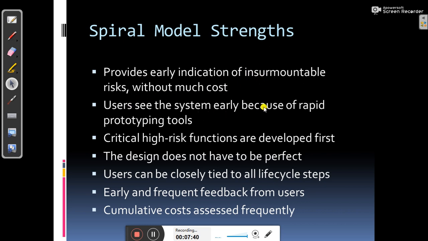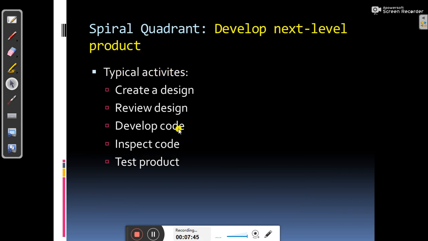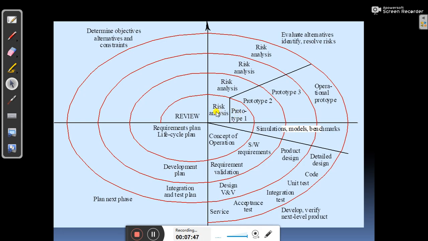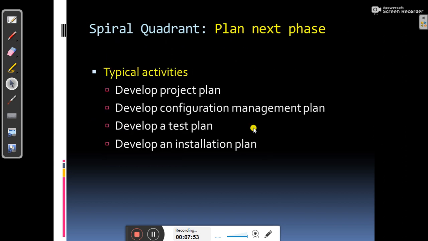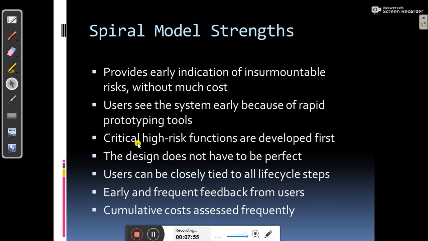Users see the system early because of rapid prototyping tools. Here you can see at every phase they try to build a prototype using repeated rapid prototyping tools, and due to this they can see a glimpse of the whole system initially.